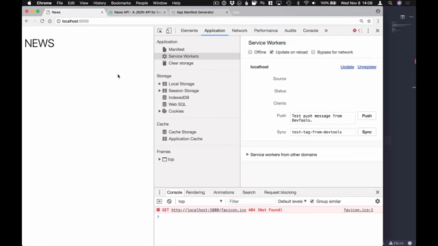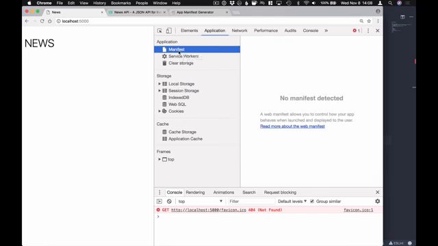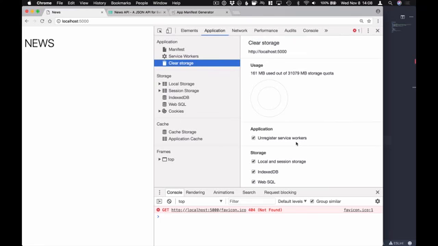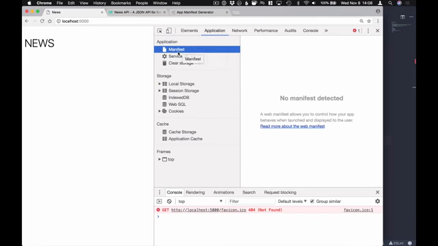Okay, so you can see that we have the application up and running. Here in my Chrome DevTools, I am on the Application tab. This Application tab will be your best friend when you are developing and debugging progressive web applications. So in here we can see all the different parts of a progressive web app. Like we can see the manifest file if we had one. We can inspect service workers, it says they're running. We can go in and clear all the data, so it's easy for us to just reset everything and start from scratch. And we can also just jump in and debug things as we're working on this.